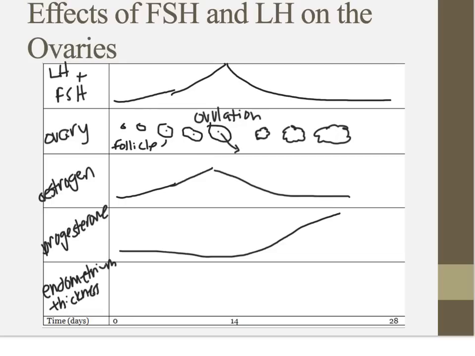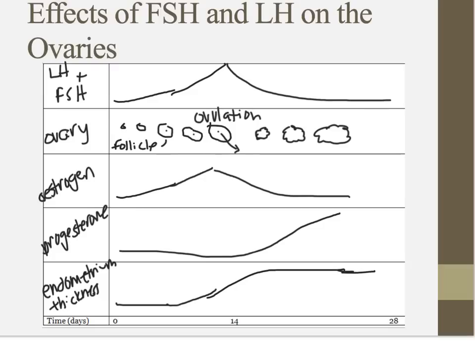Now, what's happening with the endometrium thickness at this time? Well, it's pretty low. There's not a whole lot going on until we see a rise in estrogen, and a rise in estrogen is going to cause an increase in the endometrial lining thickness. But it's really not going to peak until we get progesterone. That progesterone comes from the corpus luteum. So the more progesterone I have, the thicker my lining is. So that's really going to get very thick.